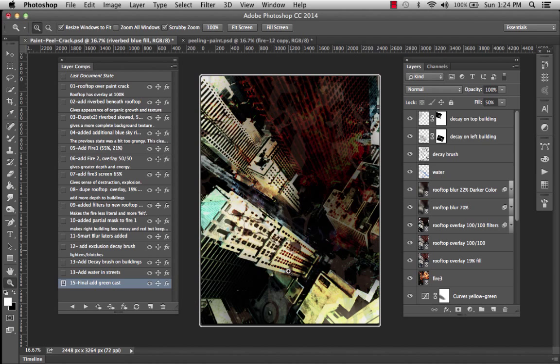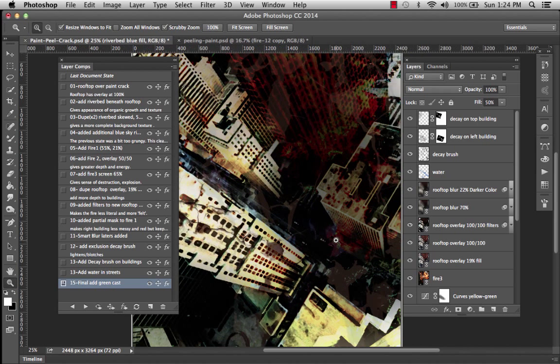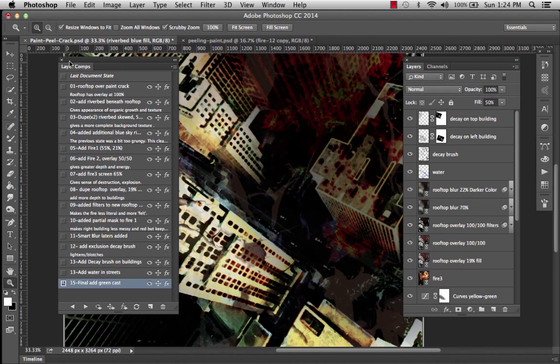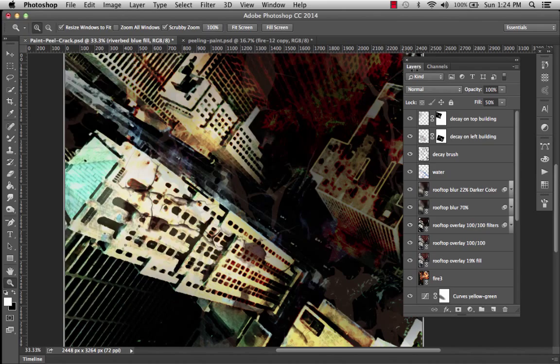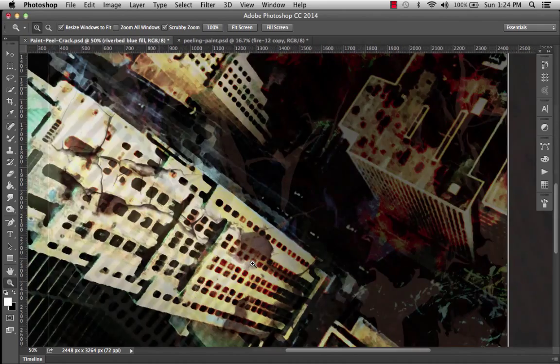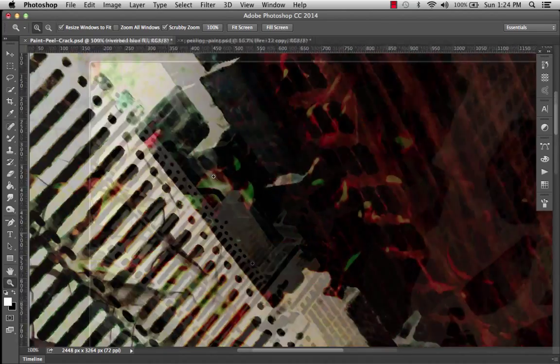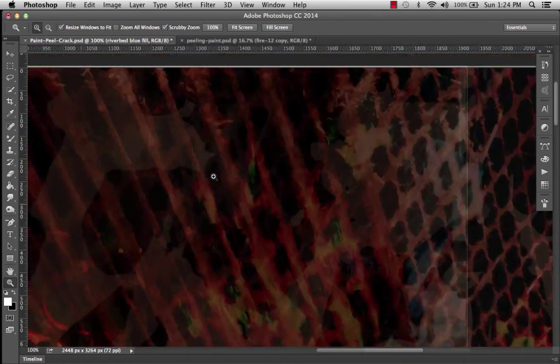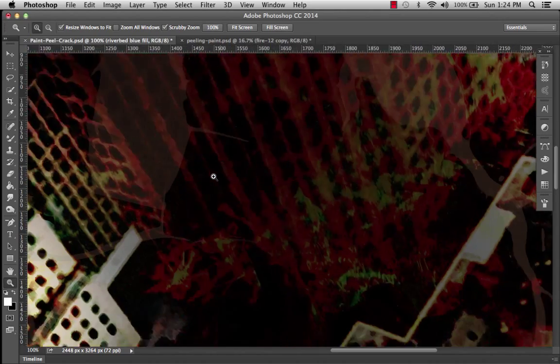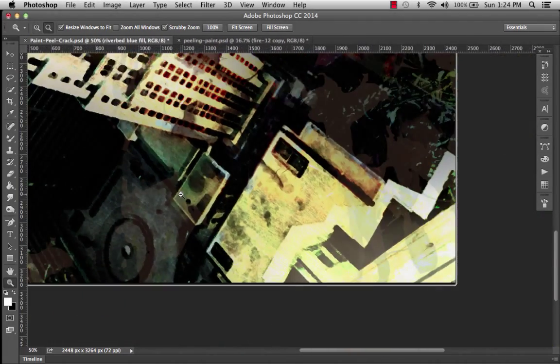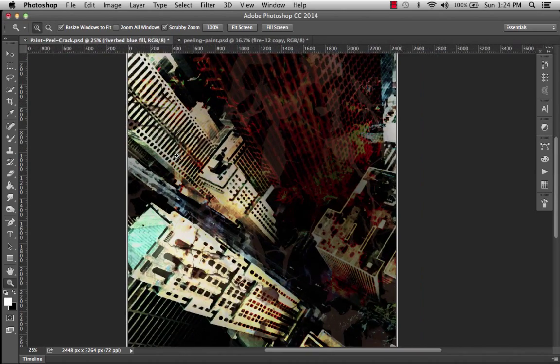Okay, now I'm walking through, as you can see, all of my different snapshots in the layer comps, which is very cool because I can also do things like output that to PDFs and JPEGs. I want to look at this up close to make sure that the quality is really what I'm expecting. I'm fading this in and out now for you. And, you know, I'm pretty happy with the way that this is turning out.